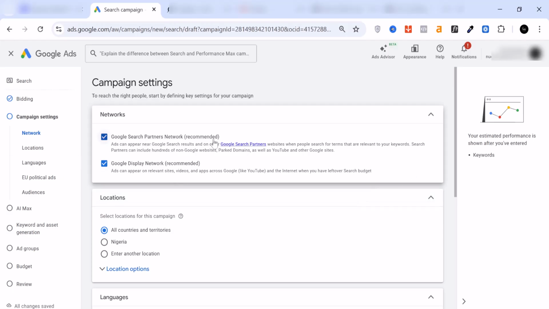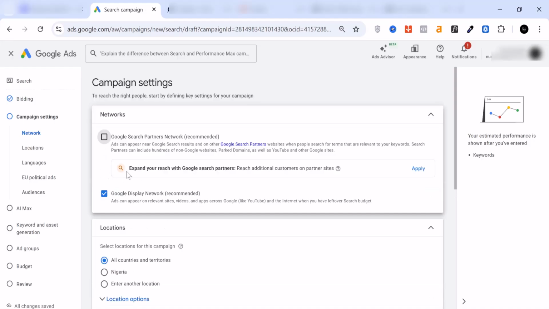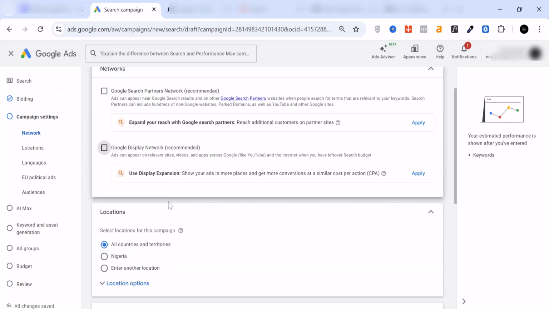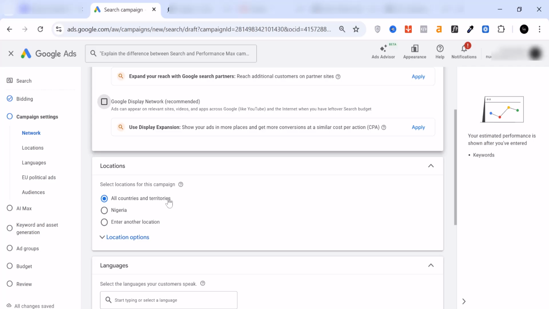If you want it to go to the Google search network, the partners on Google, like people who have blogs and YouTube channels, like parked domains, Google websites, and all of that. If we don't want it to go there, we can uncheck this. If we also don't want it to come to display networks like YouTube, we can also uncheck that. So we want it to just go on the Google search ads alone.